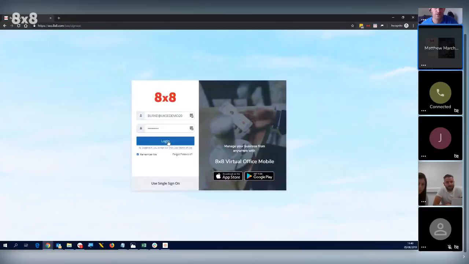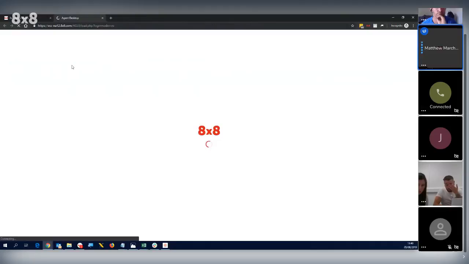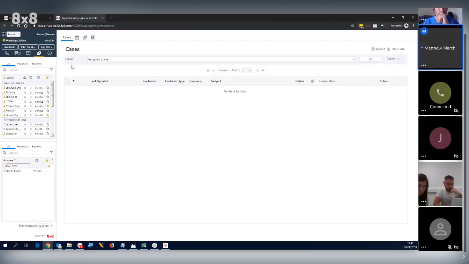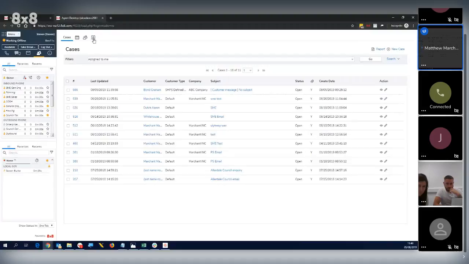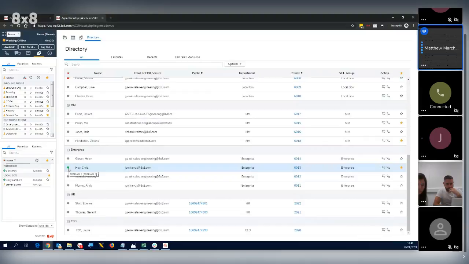Okay, so contact center, these are the X6 to X7, X8. This is where you're talking omnichannel contact center. The way an agent will work is that they have this agent GUI, which is web-based, and they would receive the calls through here. Because it's all our own platform, they have a directory, so we have a single pane of glass. They can see all the other agents within the system, but they can also see the back office staff. So I can see here, Chris Hoy is available, busy, and I can instant message and call him.